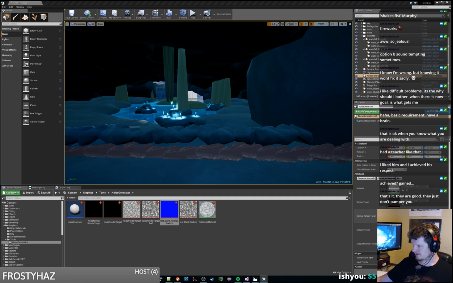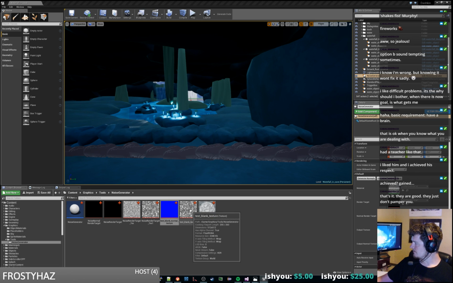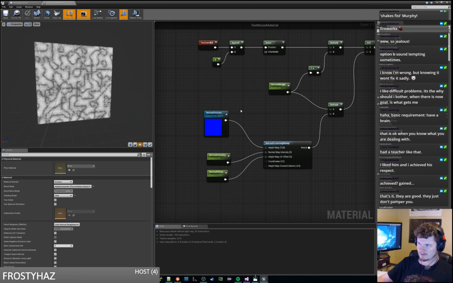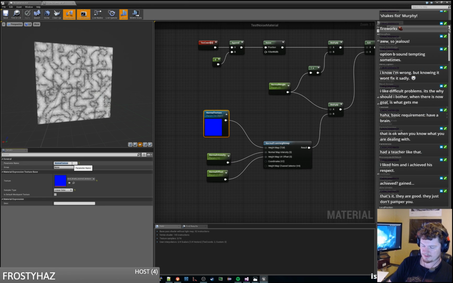Noise normal render target. No, I got this wrong. It was output texture. It should be the input for the normal texture, because it's reading. This should be called not normal texture, but noise texture.